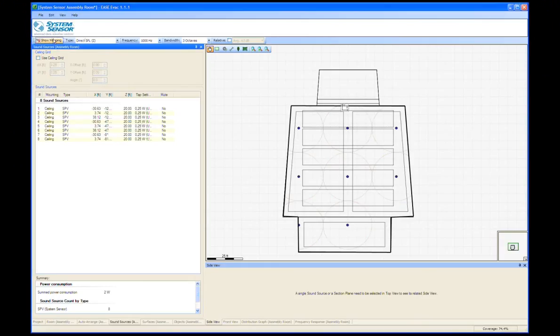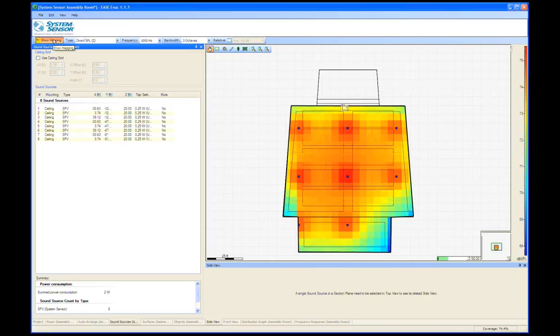Now let's look at an SPL mapping. If I click the Show Mapping button, the engine in EVAC will immediately start mapping the SPL of the loudspeakers. Now right now we're looking at the direct SPL. The Z denotes that there's no weighting applied to this. We can also choose a weighting if we'd like, and I'll change to that. You'll notice that we could also look at the total SPL, which would include reflections from all of the room surfaces. But we're just going to look at the A-weighted direct SPL for now.